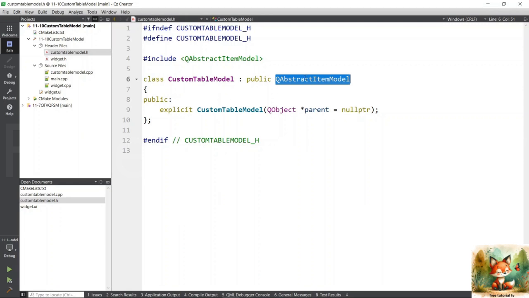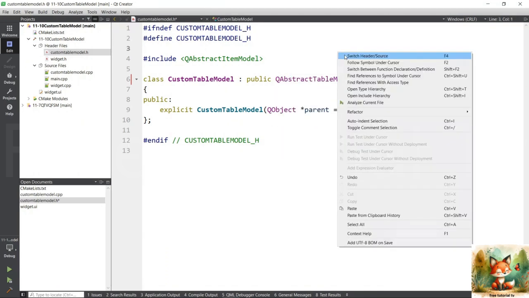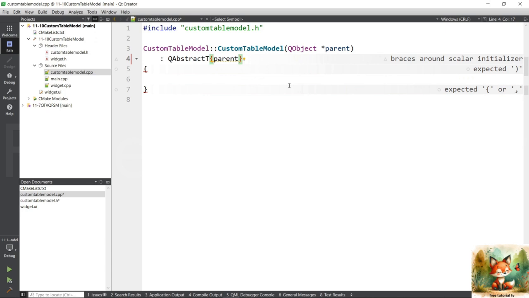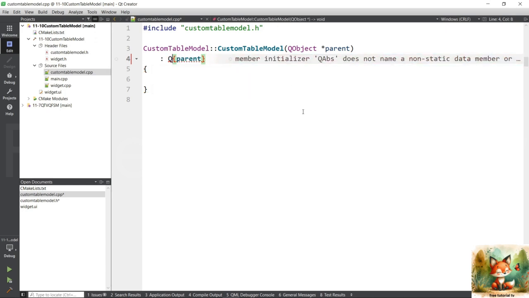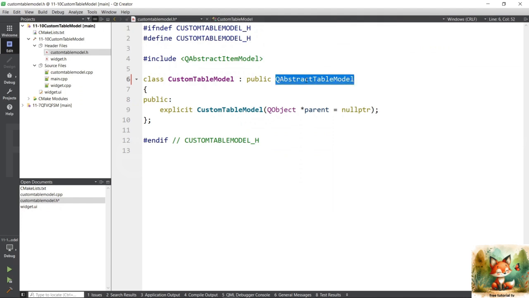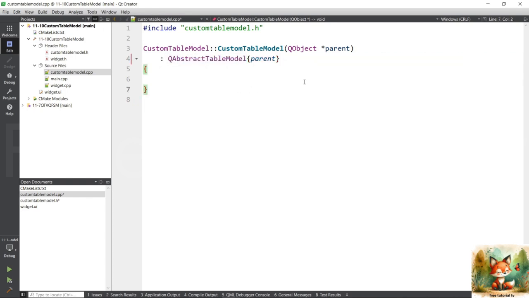We don't want that. We want QAbstractTableModel. Sorry for this. So we are doing a table here. So let's do table model. And we need to change this in the CPP file. Let's say QAbstractTableModel. I think this is going to do. Let's see, what did we do wrong? Let's go back, switch to header, and copy the code for table model. Oh, we need to include QAbstractTableModel. Let's paste that in here. I think we have that on the clipboard, and we need to go down here and change that as well. Now this should be happy.